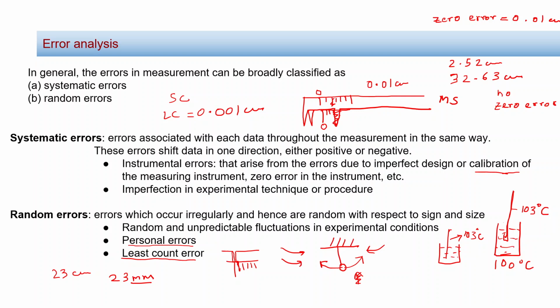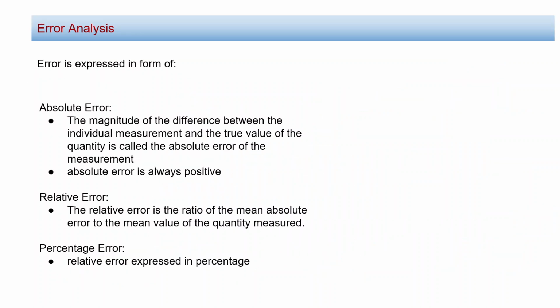So these are the different sources of errors that we can encounter whenever we are carrying out any kind of experiment in our labs. I hope we understood what the different sources of errors are, and keeping these in mind, now we want to understand how we express these errors.